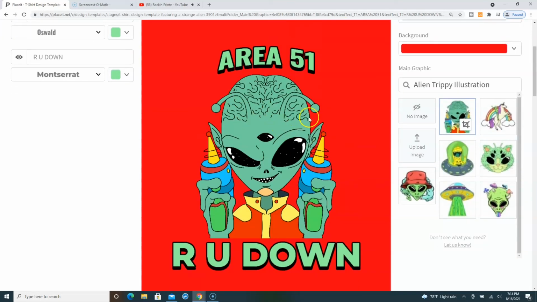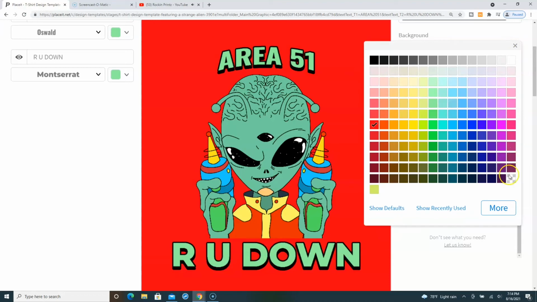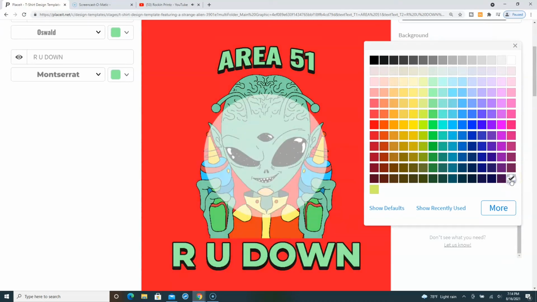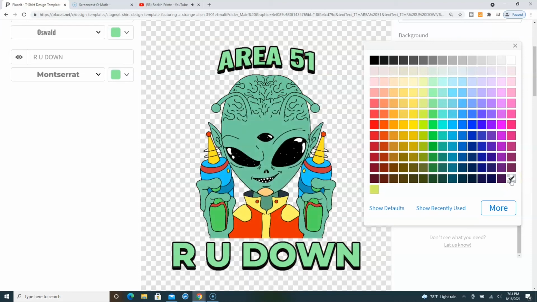Or what you can also do is, if you don't want the background, you just want the design by itself, you can go back to background and you can click here where it says transparency. All right, and there you're just going to have that image, and then you can go ahead and just put that straight image without a square box around it on the t-shirt, and it's just simply going to upload that design.